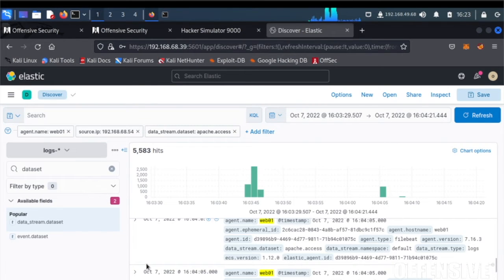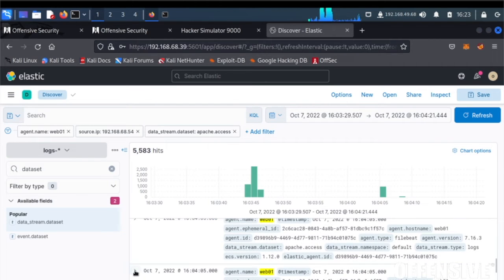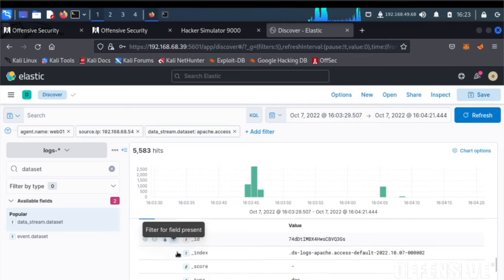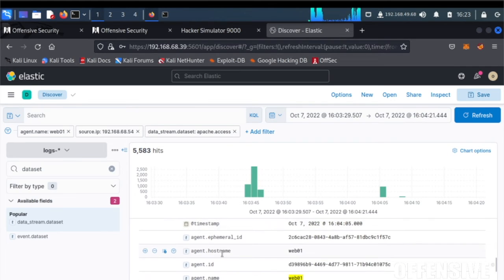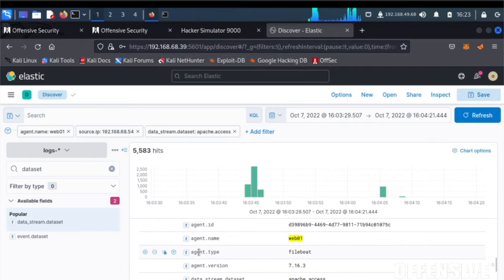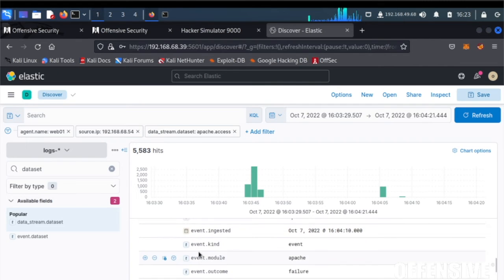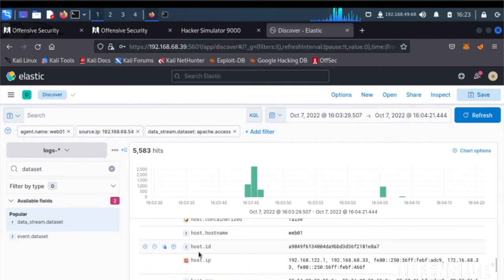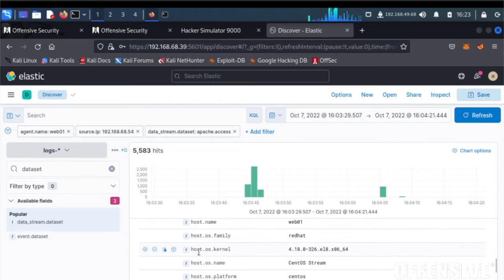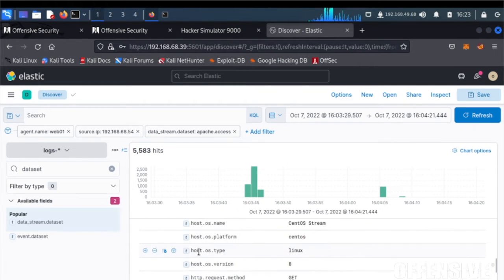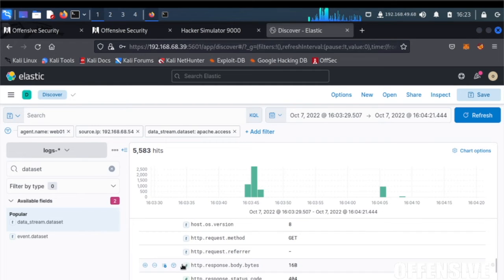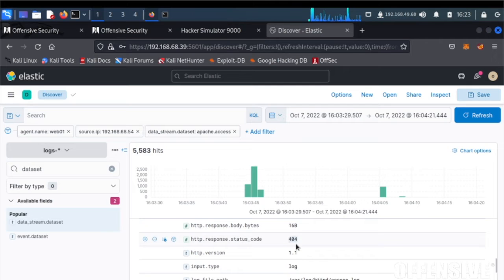And we may want to take a look a little deeper at any one of these logs and see what kind of information they provide to us as we are continuing to whittle down the logs that we have, looking for that needle in a haystack. Let me know if any of these fields jump out to you, and I'll let you know when something that I see jumps out to me. Okay, I'm starting to see something that's jumping out to me. Clearly, they're making a GET request of some sort, and they're receiving a 404 status code back.